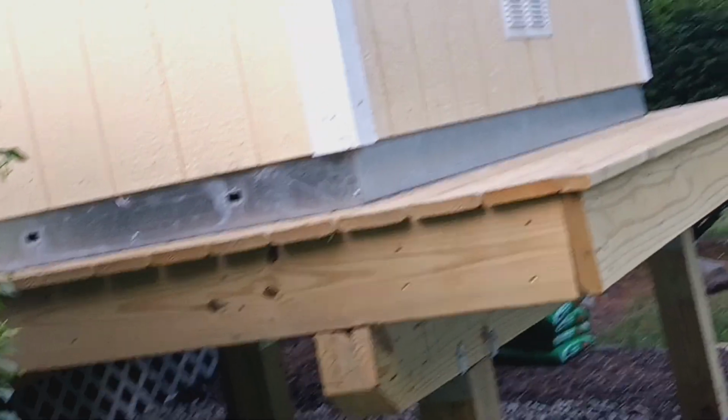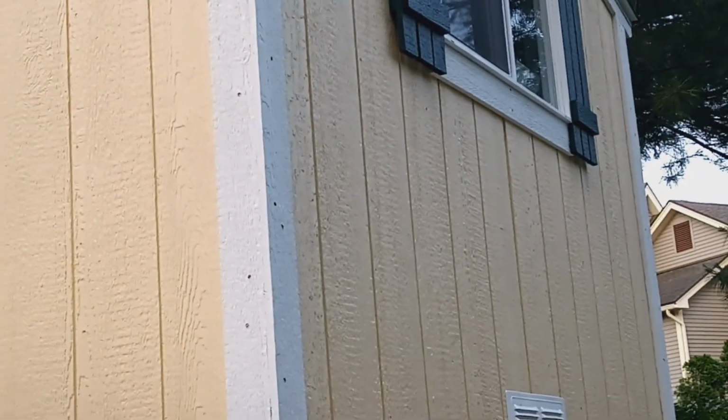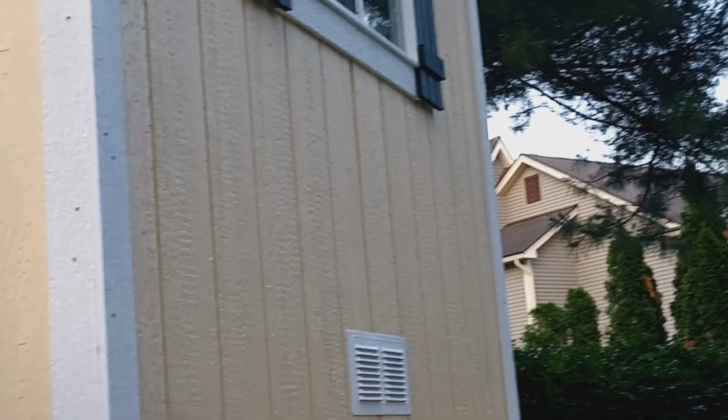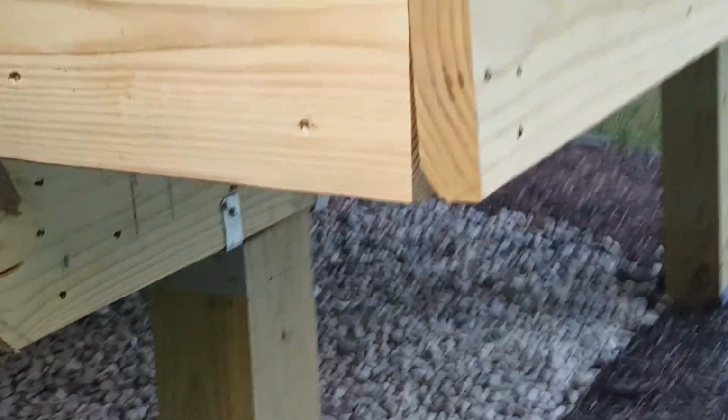We still have work to do on this project. And the work that we have to do is adding a second coat of paint to the outside of it, and just the white and the yellow because the green was done already. We also need to paint the deck, but the deck is too new for painting, so we have to wait until it ages and cures more. Then we have this lattice work, which we need to install and paint as well.